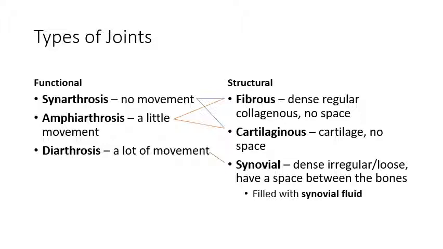Most of the joints that we think about having in our bodies are synovial joints. So all of your common joints that you're used to thinking about, they're all synovial joints. Synovial joints are all diarthrotic joints that allow a good amount of movement at the joint. The fibrous joints and cartilaginous joints, some of them are synarthrotic, so they don't allow any movement, and some of them are amphiarthrotic and do allow a small amount of movement. So we will briefly go over the fibrous joints and the cartilaginous joints. Then we'll spend the rest of the presentation talking about the synovial joints in more detail.